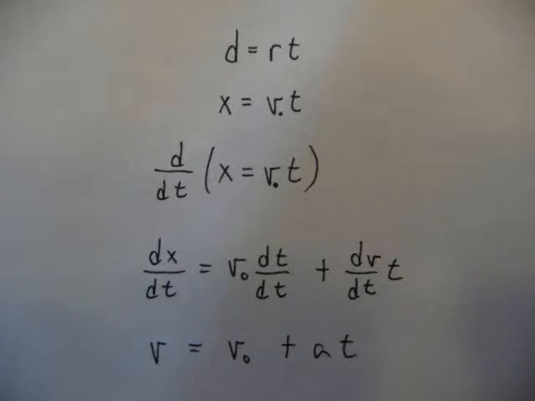First, we're going to start with deriving the velocity formula. Everyone knows distance is equal to the rate multiplied by the time. So now let's take the derivative of this equation with respect to time. dx/dt equals the velocity, and dv/dt equals the acceleration. The final velocity is equal to the initial velocity plus the acceleration multiplied by the time. We end up with the velocity formula: v equals v0 plus a times t.